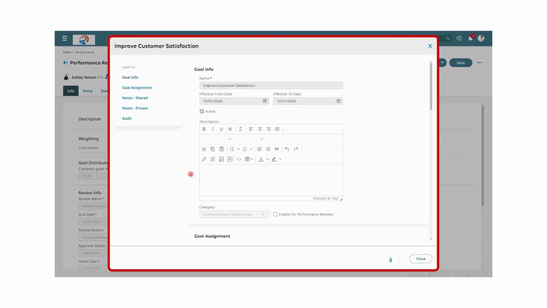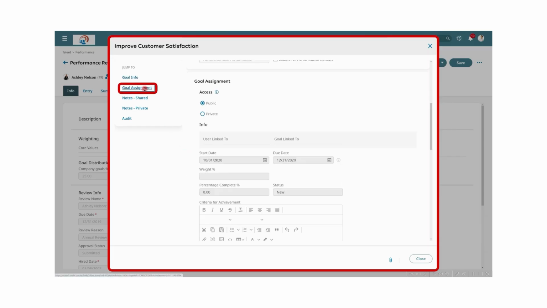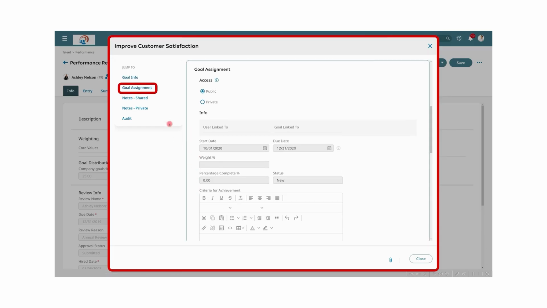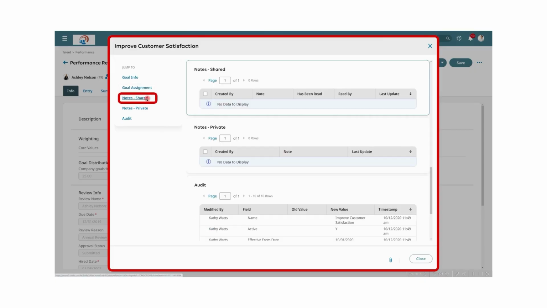Keep in mind that goals can be assigned to the employees throughout the year, and they can access their own goals within their employee self-service portal, where they can update the status of these goals themselves. And using the notes section, they can communicate their achievements to their manager. This enables management to continuously monitor employee goals and encourages managers to deliver ongoing coaching or feedback throughout the year. And these goals can then be automatically tied directly to the employee's performance review so that their achievements can be scored as part of their overall evaluation.